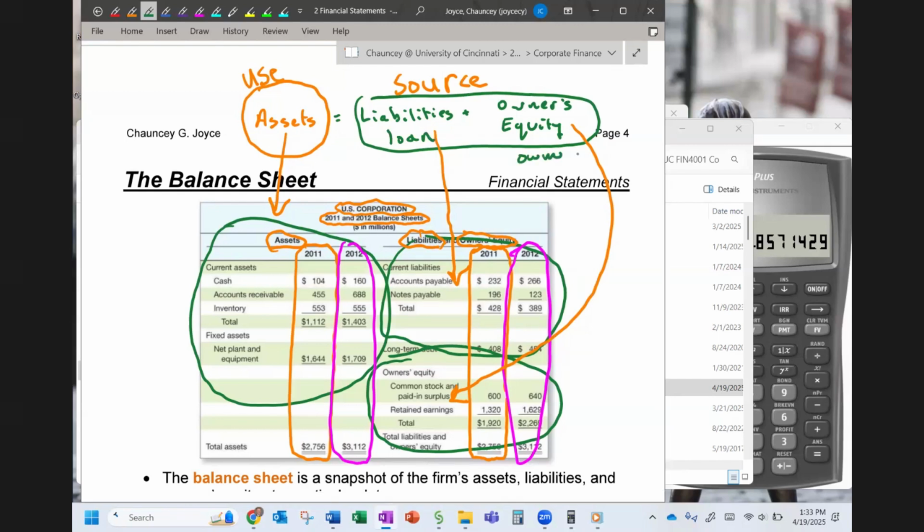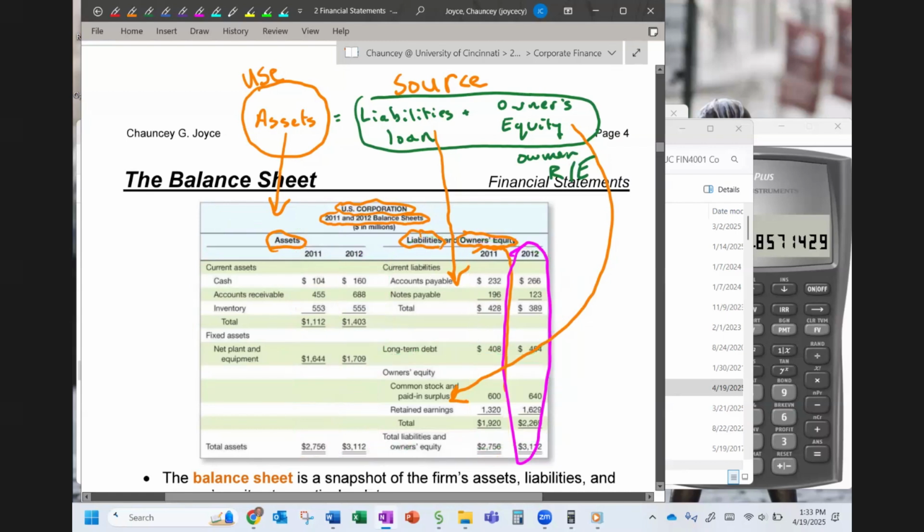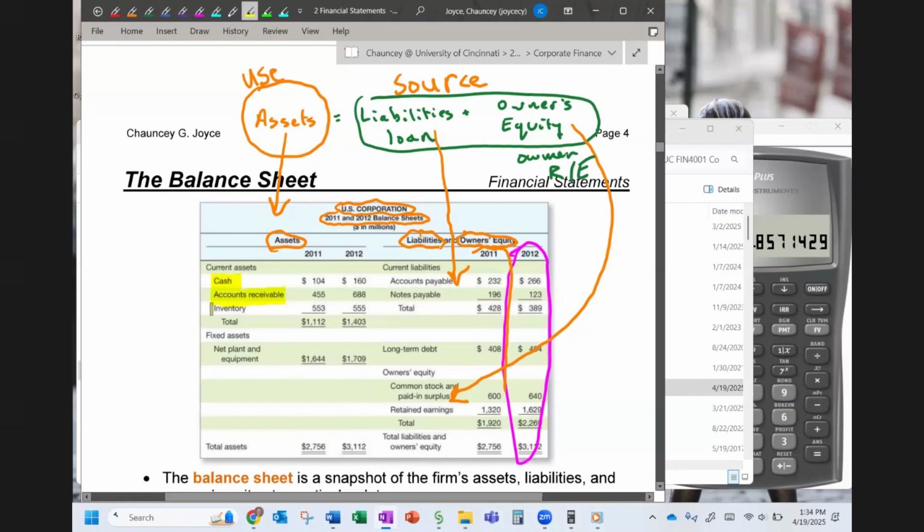Cash, think of this as what would be in a checking account. Accounts receivable, those are current assets. You had a sale to a customer, they didn't pay you cash yet, so you expect to receive those. Inventory, that's what you have on hand before you make a sale if it's selling a product. All of those are considered current assets and they're listed by liquidity. So cash is your most liquid asset, followed by accounts receivable and then inventory.